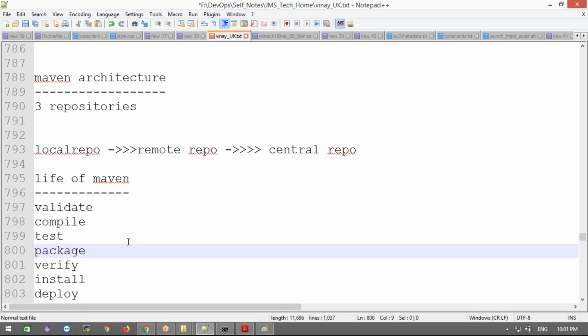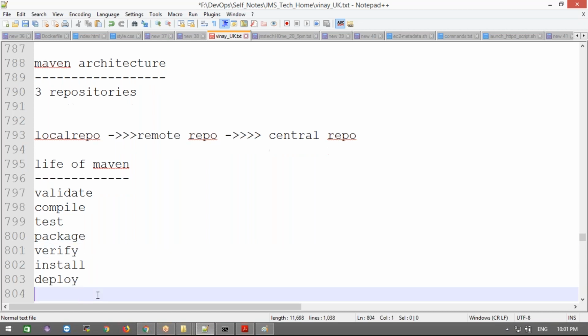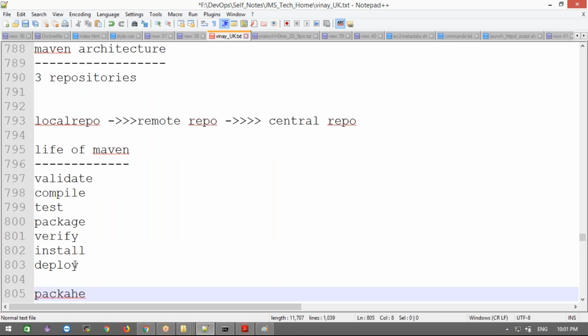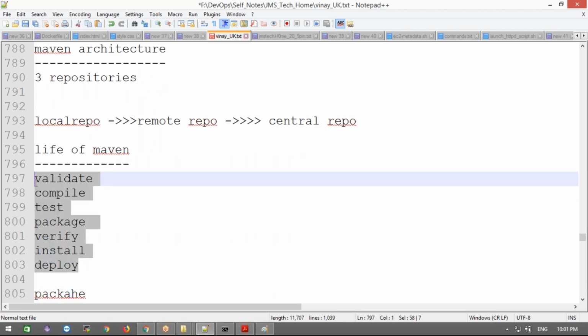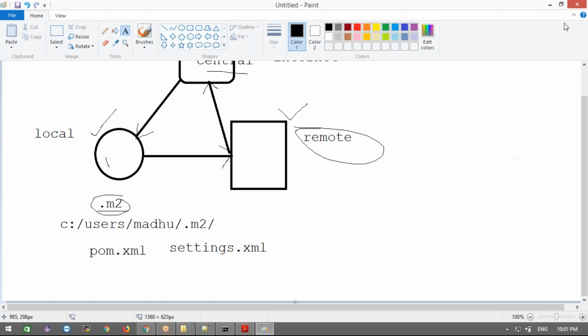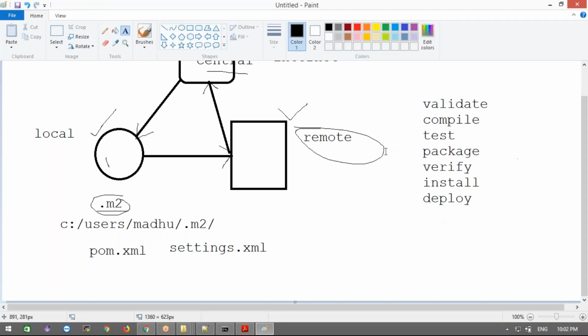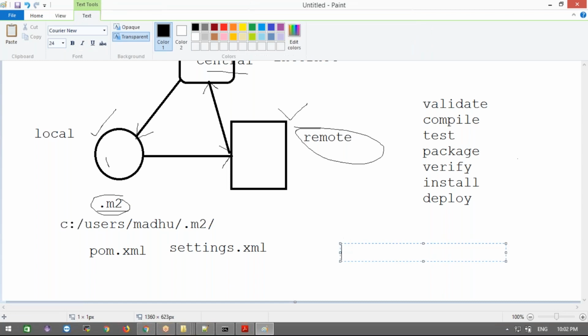For example, in the life cycle I mentioned the package. If I mention package in my Maven, it will ask for the goal section. Inside the goal section, I need to put the package name, because I want to get a package.